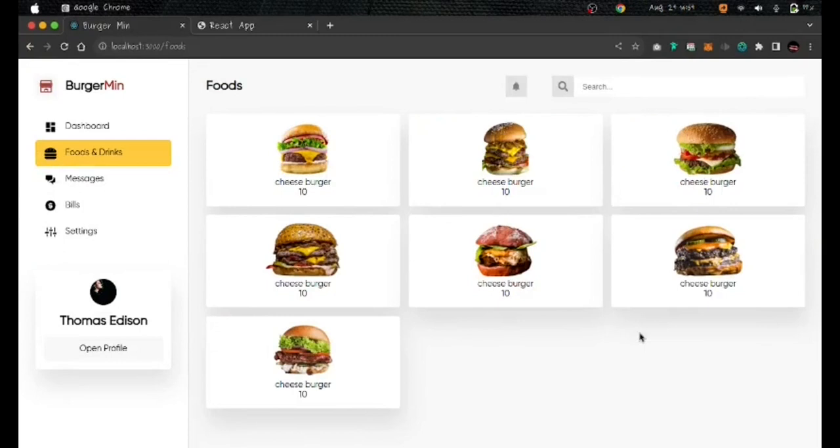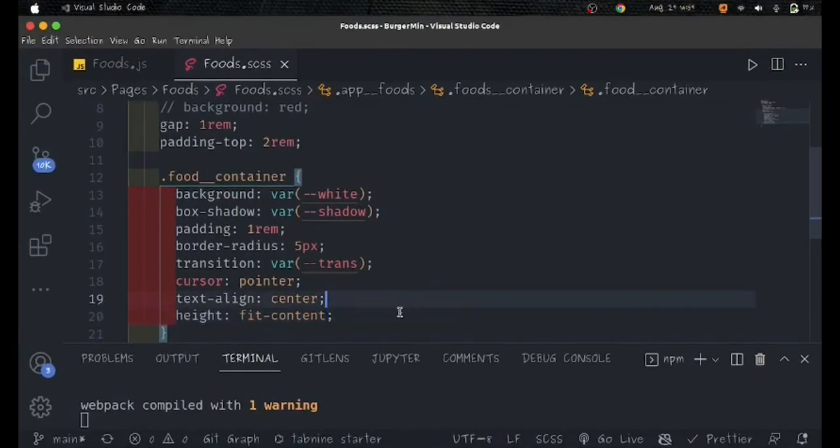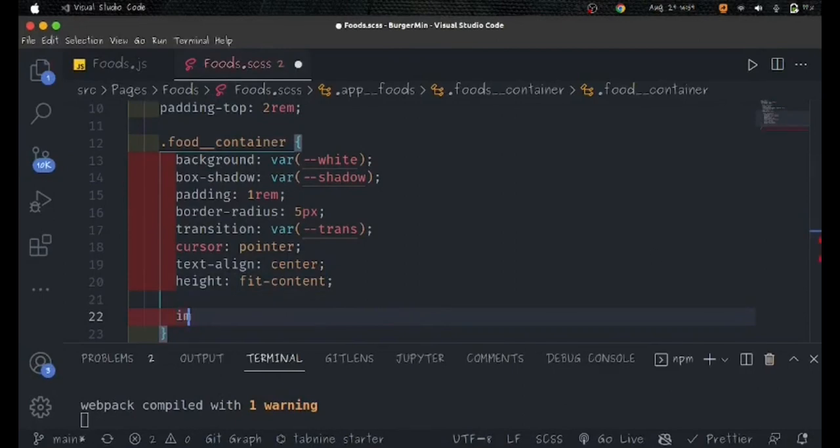Great. So now everything is centralized inside of it.